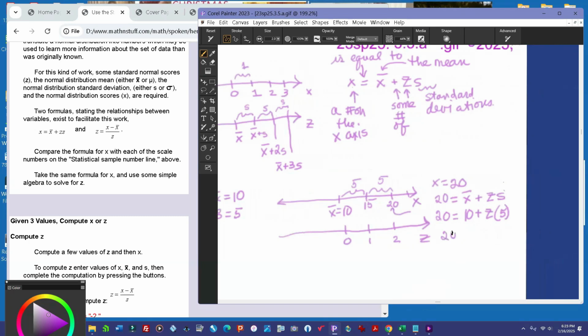Does that number equal the mean plus, usually you write it with the coefficient in front, some number of standard deviations. Let's figure out what the z is.